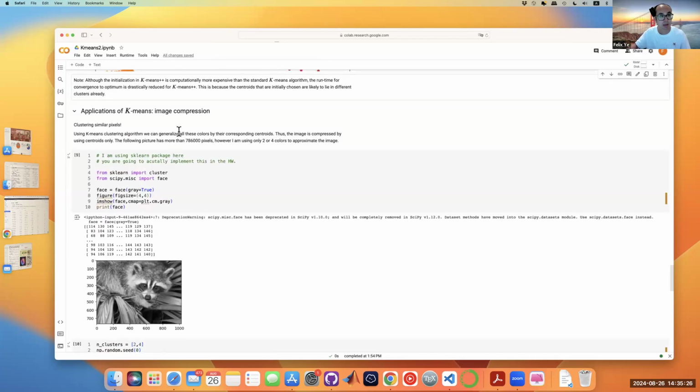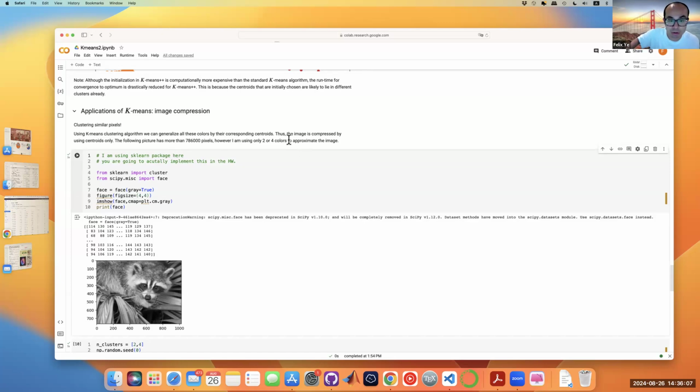All right, so there are many other applications for K-means, and you can work with image compression as well. What we can do is cluster the points with similar pixels. For example, right here we have an image, which is actually an image of a raccoon. Each value right here represents the pixel value for that specific point.